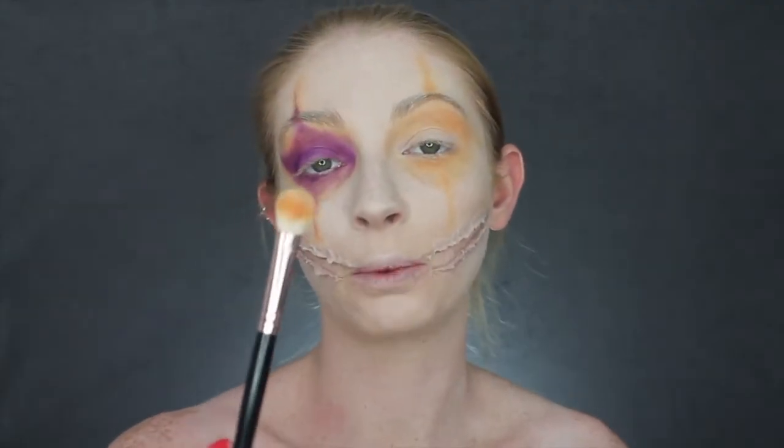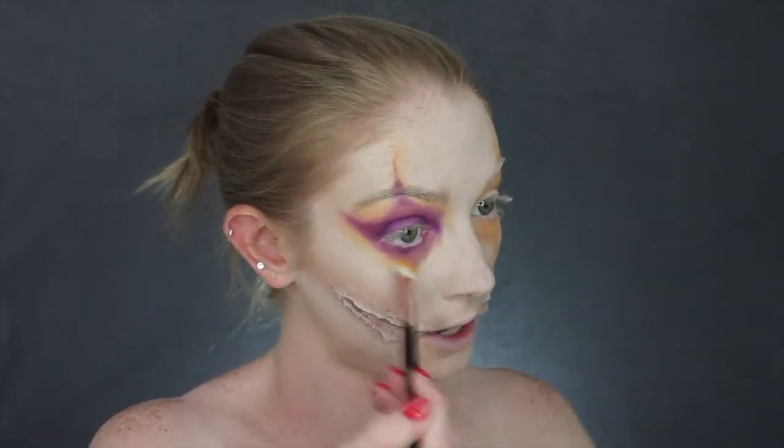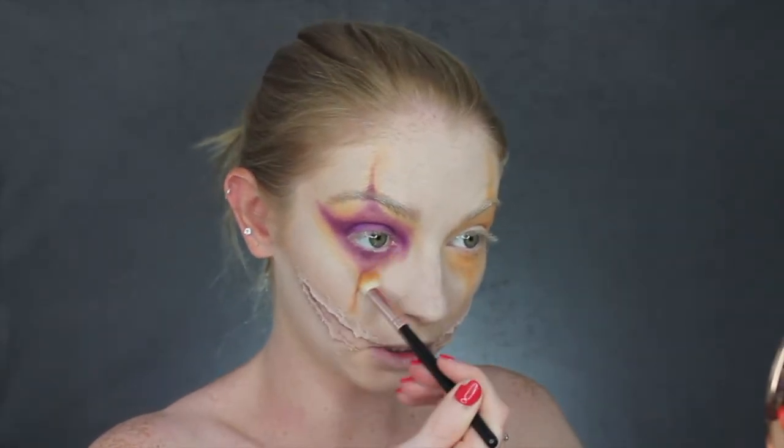Then I'm just going to take that makeup brush that we used the orange eyeshadow for, and I'm just going to help blend out these edges. Just a little bit at the bottom.